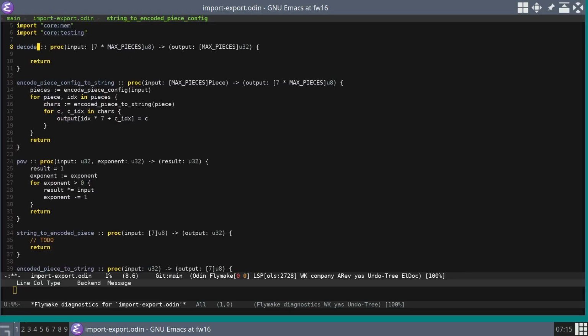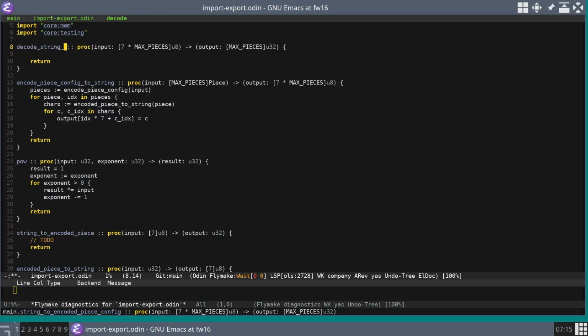All right, so this is actually going to be decode string to piece config. Takes in that string, and it will actually give us an output with pieces. That's the actual thing that we want. That's what we care about.